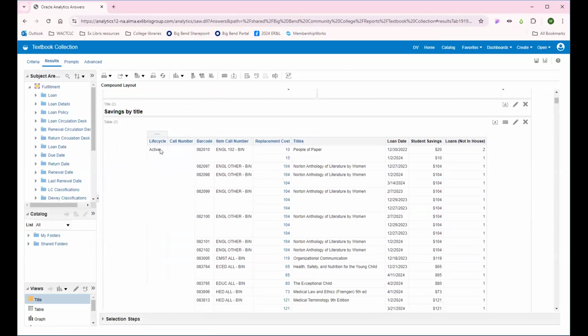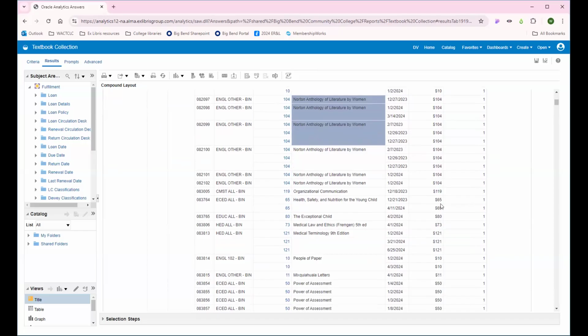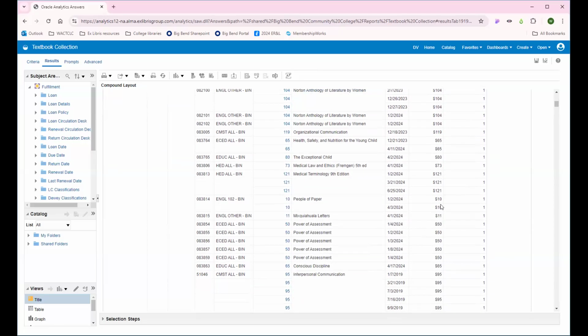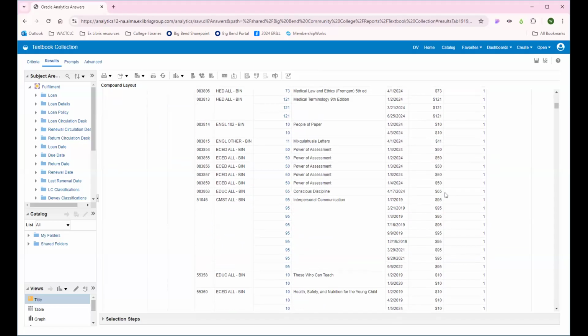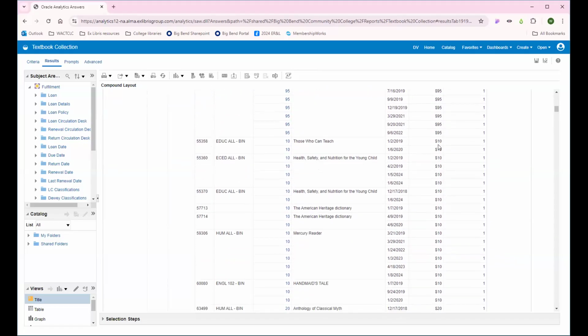So we had all this stuff and different replacement costs and number of checkouts and all these different bins. And here's this whole, like, all these Norton anthologies. There were even some titles that had different costs because maybe it was a different edition.